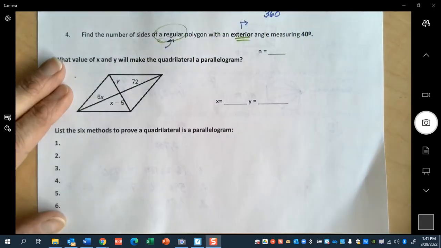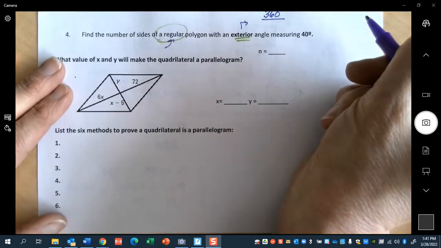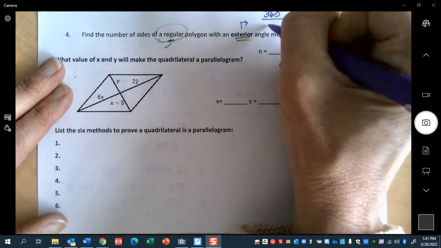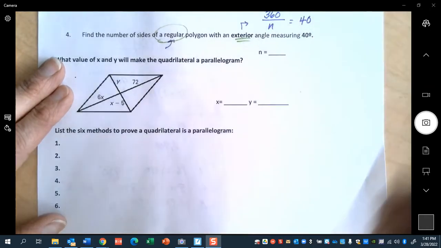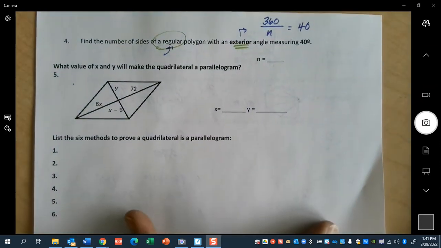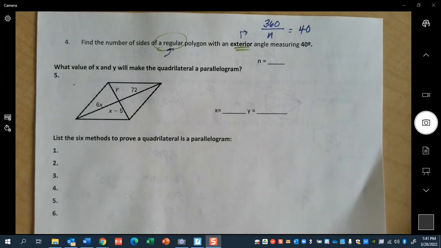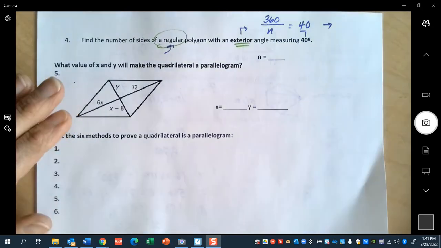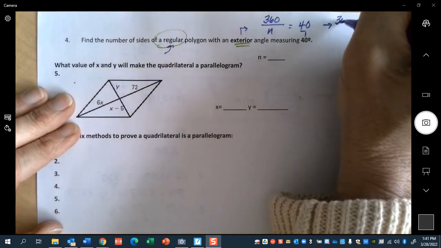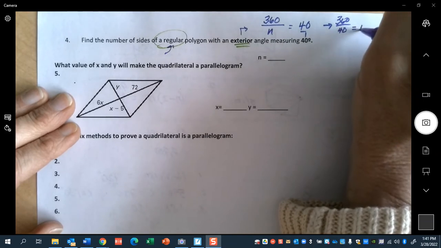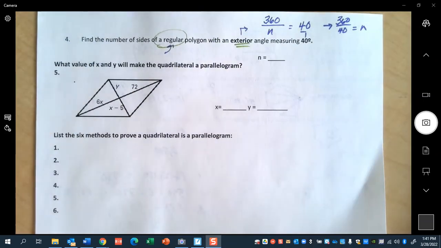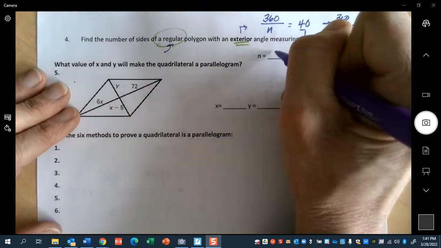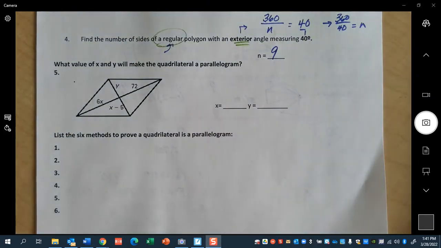What does it mean that it's regular? That all the interior angles are going to be equal, which means that their exterior angles are going to be equal. They all have the same measure, which is why I can go ahead and set up the simplest of formulas that looks like that. 360 divided by the number of sides I have means that each exterior angle is equal to 40 degrees. I continue to cheat with my proportions. Once my teacher showed me this, it made solving for my variables in the denominator ridiculously easy. So I know that n is equal to 9.